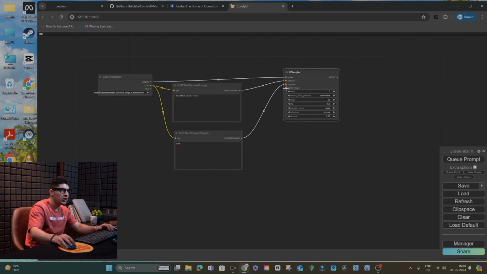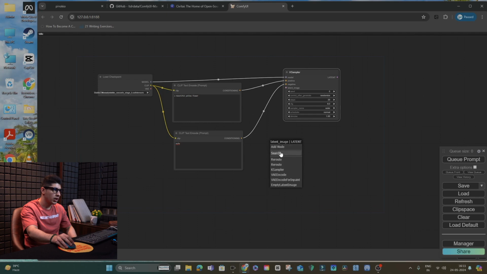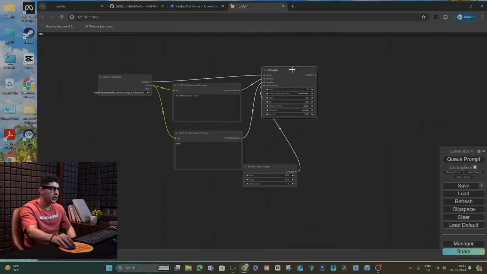Now one more parameter is left, the latent image, so we can drag that out, and we have something called empty latent image, which is where the entire image generation process happens. We can set the width, height, and batch size here, and then we need the latent.